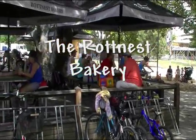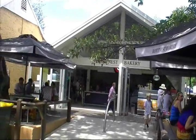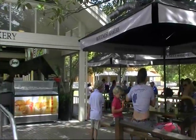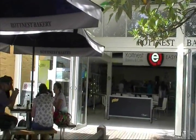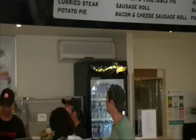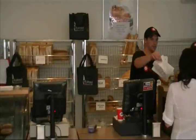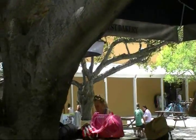This place here is one of the main spots you can buy lunch — it's called the Rottnest Bakery. They have a lot of homemade pies here. I was hoping they'd have quokka pie on the menu, but they don't. Quokkas are everywhere out here at the bakery though. I've had to settle with a lamb and rosemary pie. What a bummer there was no quokka pie!